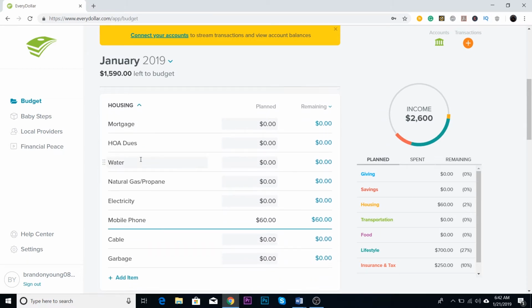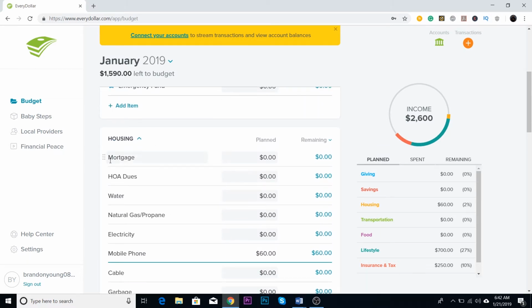Now, here is the most important part. This is the section that I was talking about. So housing. What do you think about when you think about housing? Housing may be mortgages, HOA dues. If you don't know what HOA dues are, essentially if you live in a group place where there are a lot of homes, usually you have an association that may pick up the snow or do certain things, and all you have to do is pay the HOA fee every single month, if that makes sense.